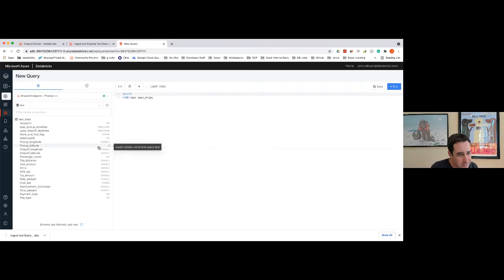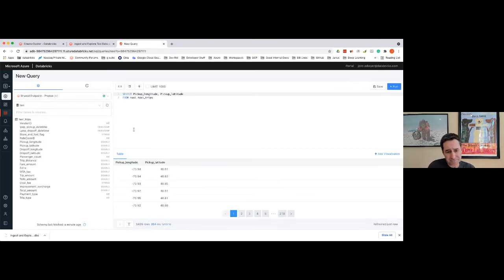In this case, I don't want to type these out necessarily, so you can also drag and drop these values or put them in. And I'm going to look at the pickup locations for all of these trips. So let's just look at what the lat long are for these trips.